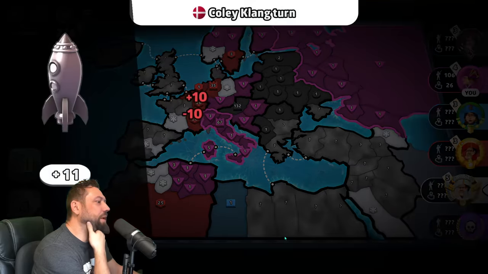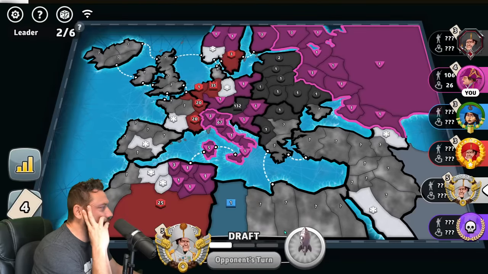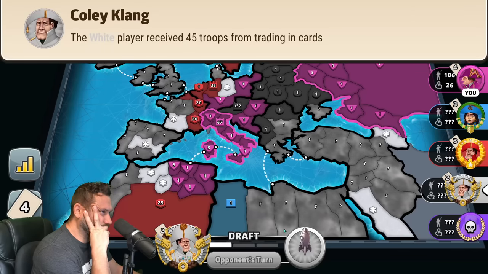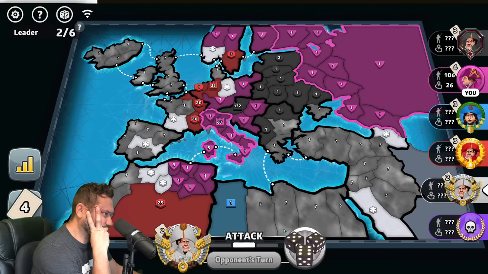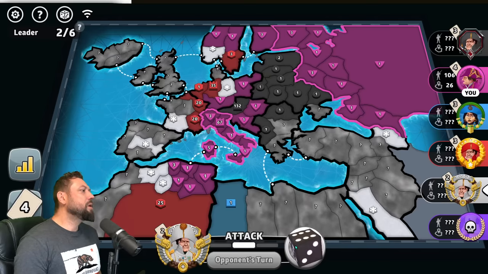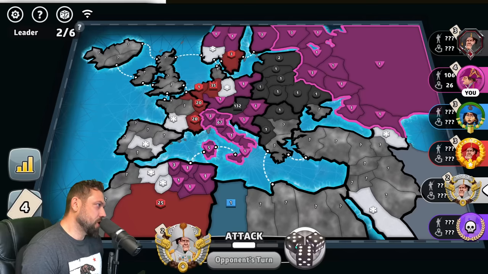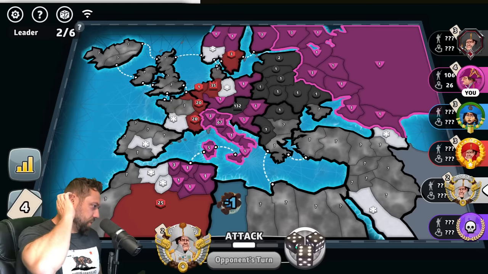Guards the pocket. This man has no troops on his capital. White's still getting 11. White's kind of inconsequential to this game. He's just cap stacking. I don't think black tries to kill me. I think black takes a look at red's situation. Maybe we can team on red together.